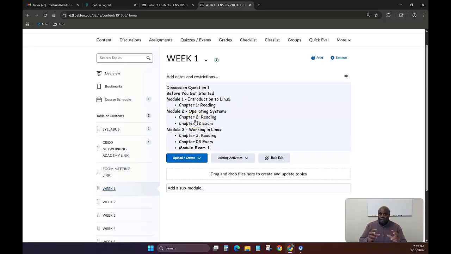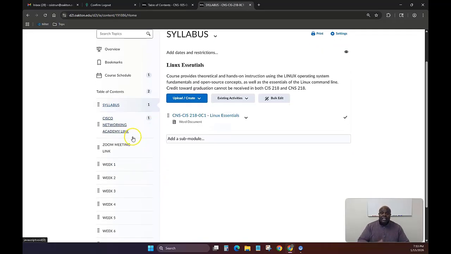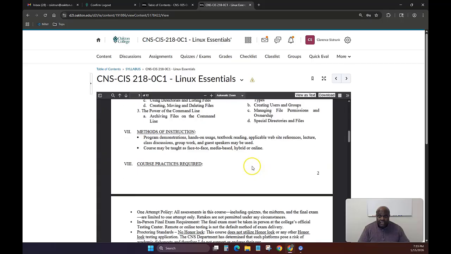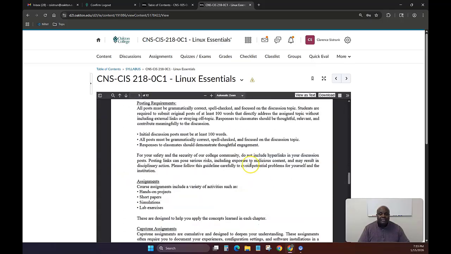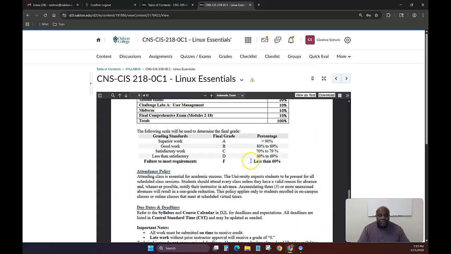But remember, everything you need to know is in one specific place, and that's your syllabus. Always, always consult the syllabus to make sure you know. Syllabus is king in all of my classes, so make sure you read through it thoroughly.